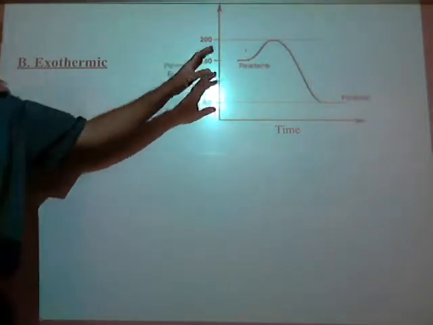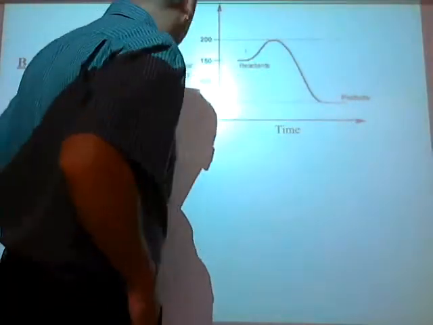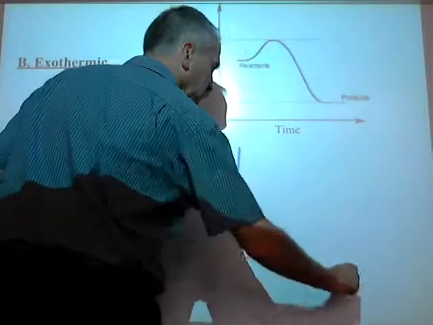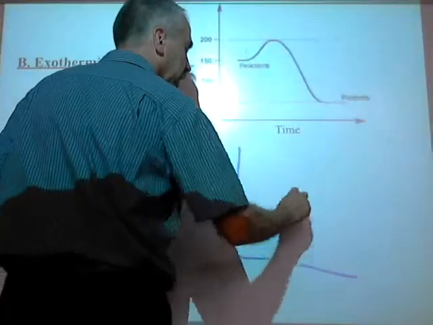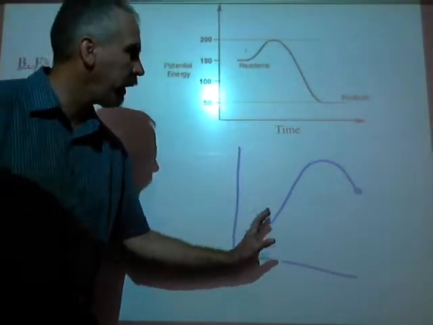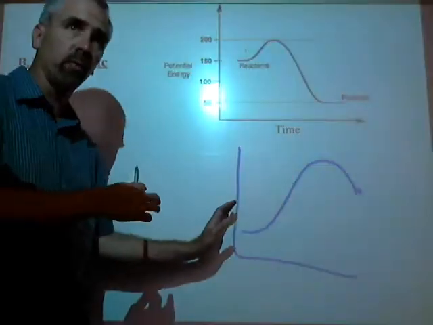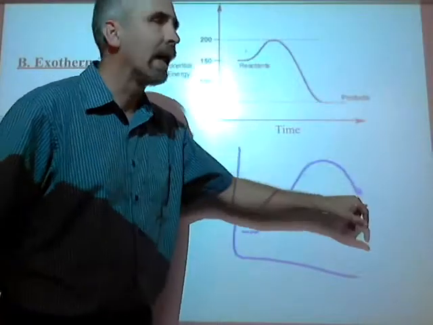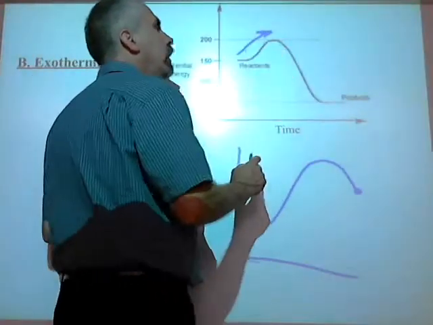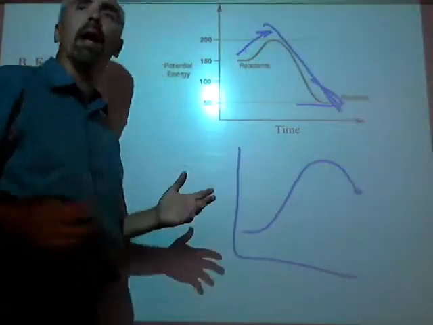So you want to draw the same basic shape to this graph here. Now, again, the other one was just a second ago, but I'll show it to you again. The other one, you don't have to draw this. It looks like this. See the difference? This guy, you put in a lot of energy. This is the last one from before. And you only got a little bit of energy back. Here, you put a little bit of energy in, and you get a lot of energy back out.